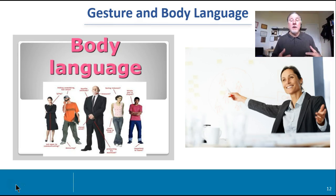Body language, very, very critical. Those who have closed body language, this knee like this or like this, looking down, this type of stuff really sends very, very poor messages to your audience. So you need to think about the language that you have, like the gentleman in the middle, hostile attitude. Ooh. And I can see that sometimes. You can see it in an audience, picking up just this, I'm cool, or whatever. And you have to be aware.